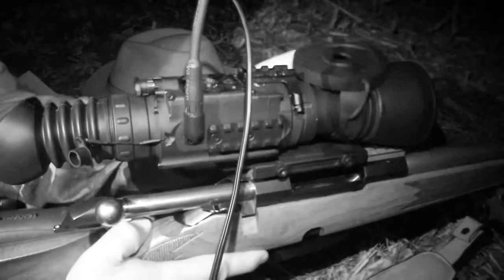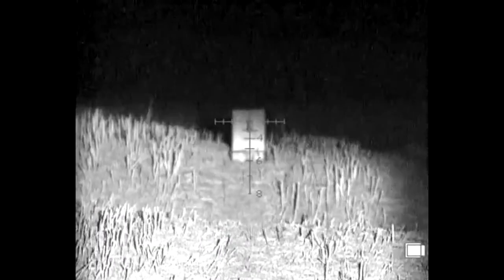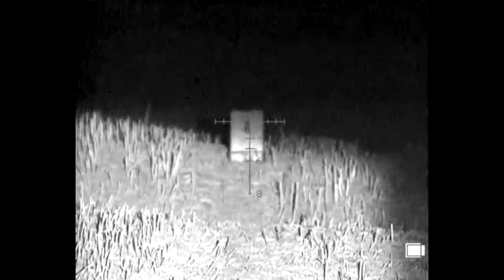We've got a box out into the gloom there somewhere about 100 yards. I want to zero at about an inch high at 100 yards, so we should be pretty much set to shoot out to about 250. So hopefully we'll account for a couple of foxes. We've got a Lawmate recorder that we're going to put onto it tonight as well, so you should be able to see through the scope and see what we can do.